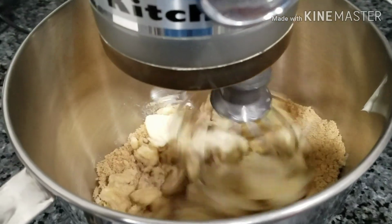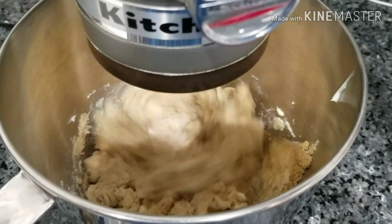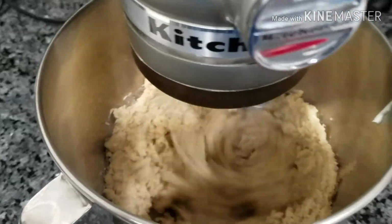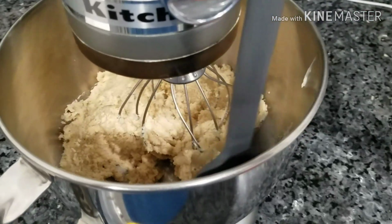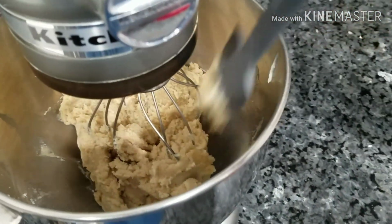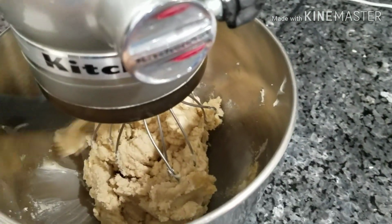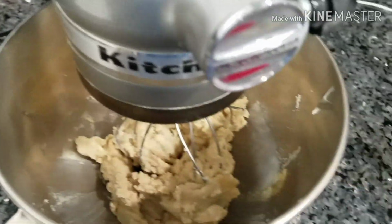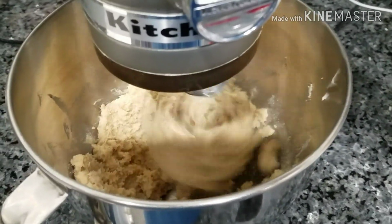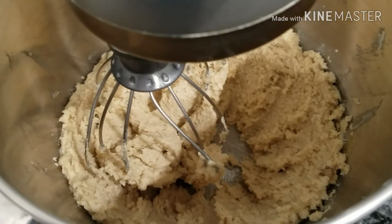So just start it on slow so the dry ingredients don't splatter around. Increase the speed a little bit. And make sure all the stuff that gets stuck to the side, make sure to scrape it so the ingredients are well distributed. Okay, start it again. Okay, now the batter looks creamy.